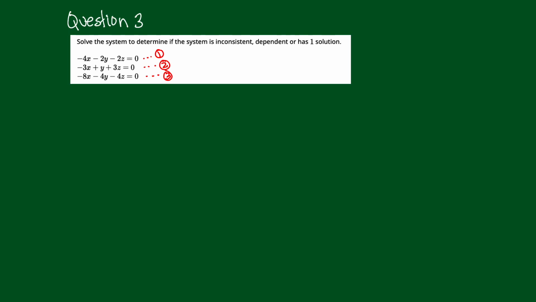Remember what we're trying to do: we've got a 3 by 3. We want to use some kind of elimination to eliminate one variable and reduce the 3 by 3 down to a 2 by 2. So let's decide on a variable to eliminate. It doesn't matter which one, x, y, or z. Why don't we eliminate y? Or, we've eliminated y and we've eliminated z. Why don't we eliminate x this time?